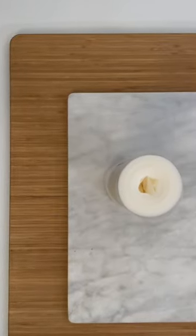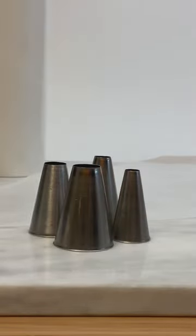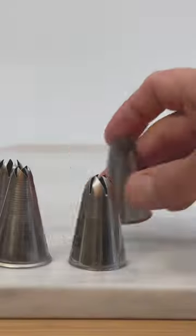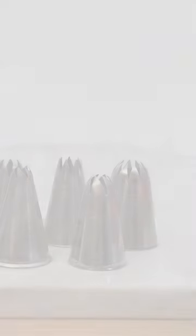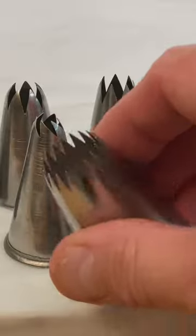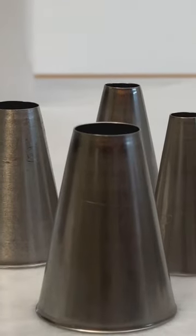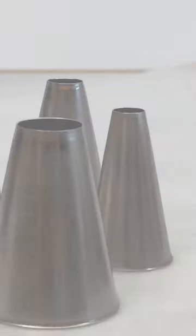So let's get started. First, you must have a roll of disposable pastry bags. Then you should have a basic set of pastry tips. The most common are the round and the star tips. Star tips have different shapes for different patterns: open, French, or closed. Finally, we have those more advanced or professional pastry tips, such as the flat one, the Saint Honoré, or the Mont Blanc. For beginners, I suggest that the best way to start is using the round tip.